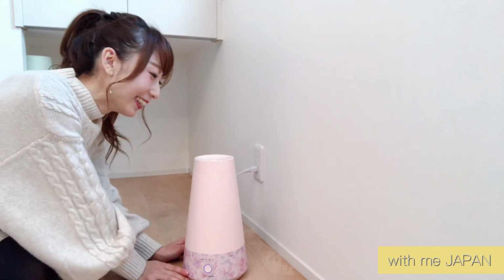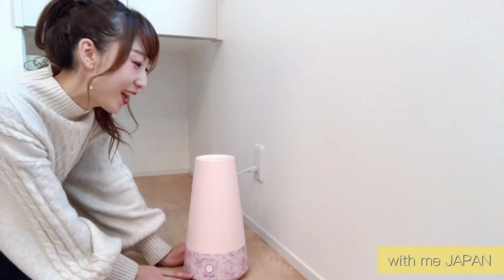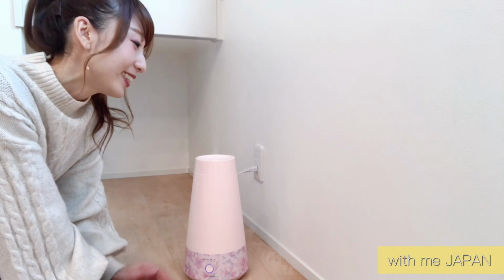Can you see the diffuser? Yes, oh, you can see it. I think the air is coming out. And it smells really good. Wow, kind of relaxing. And I like the sound of the diffuser. So nice. I think I can really enjoy my working from home days. So this is all about it.